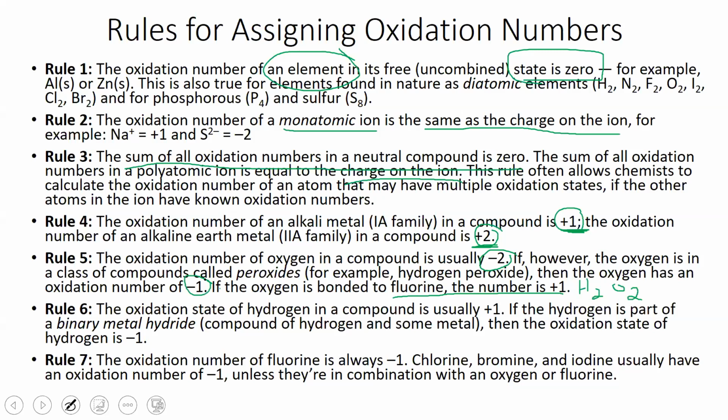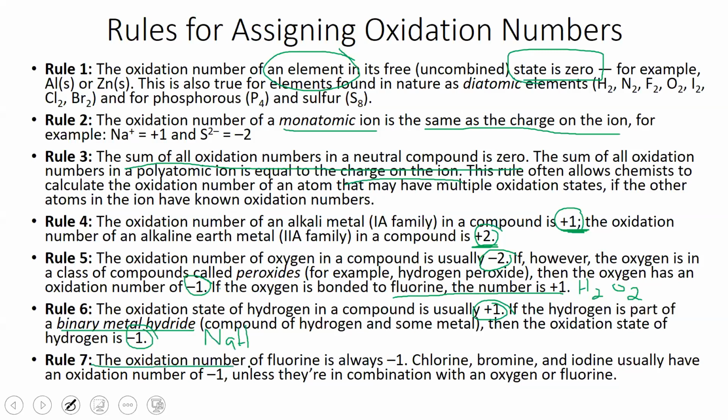Some other ones, right? The oxidation state of hydrogen is usually +1. The only time it's not +1 is when it's in what's called a binary metal hydride, which is something like sodium hydride, NaH, right? And sodium hydride is going to have a hydrogen that is a -1 charge. And that's something we'll have a better feel for why this is as we get into the beginning of chapter 8, as we start to study electronegativities and the pull of an atom on the electrons in the bond, okay?